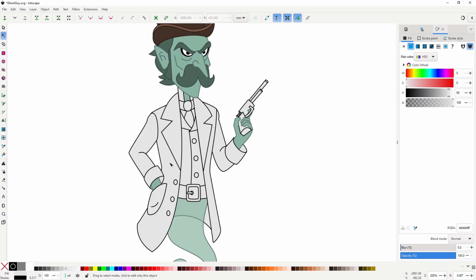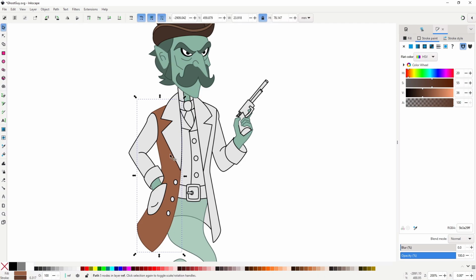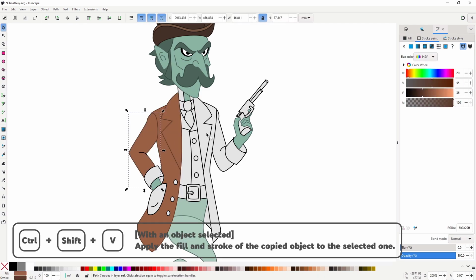Continuing with the coat, give it this color and give it the right stroke. Paste the color to all the coat shapes.